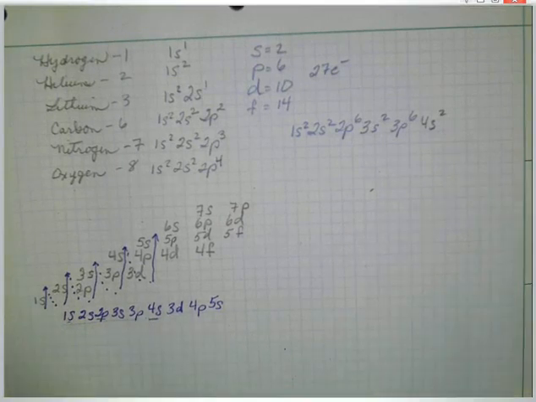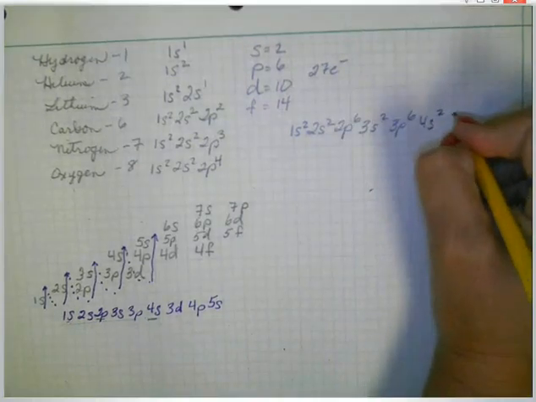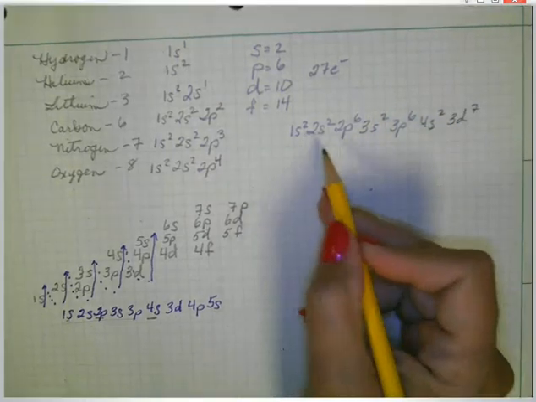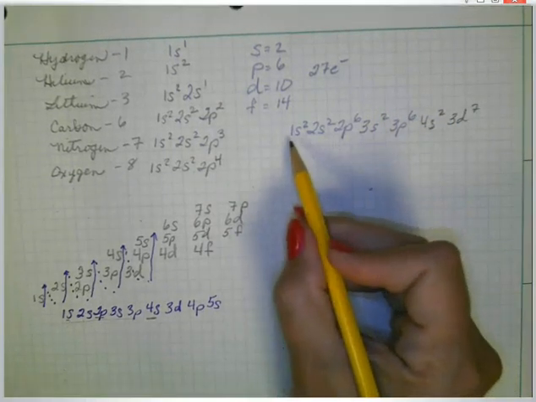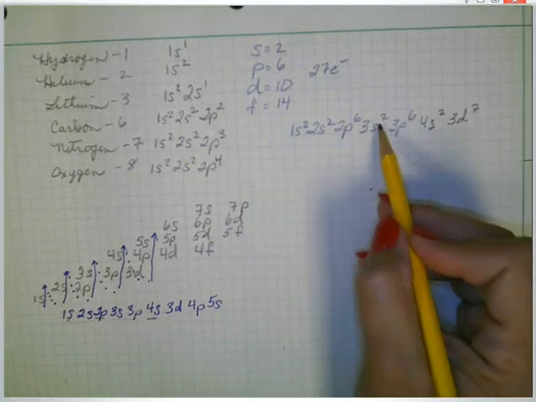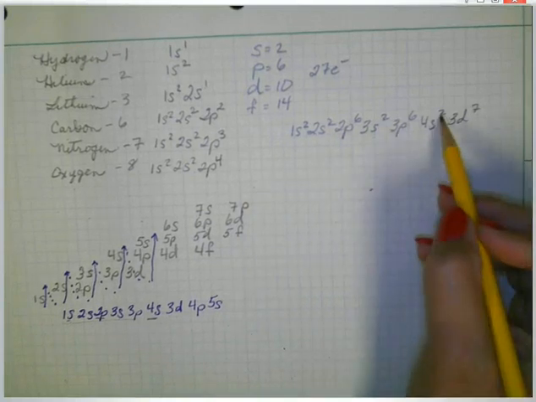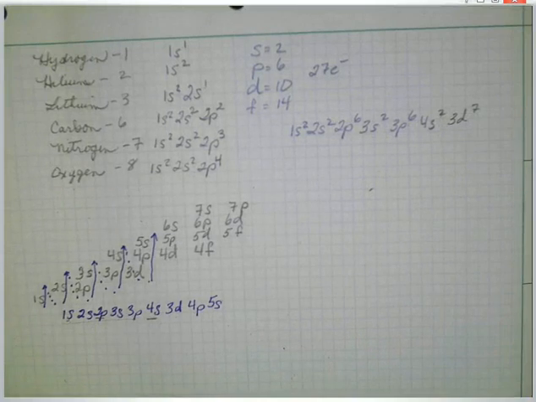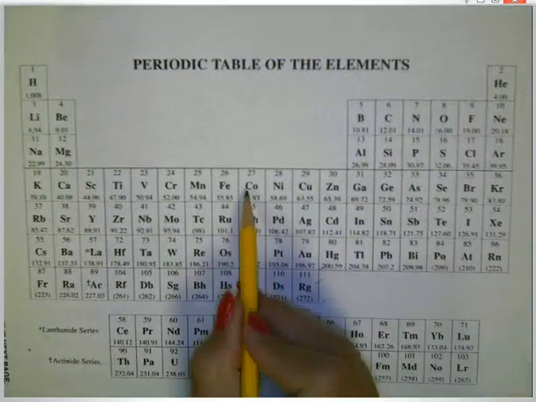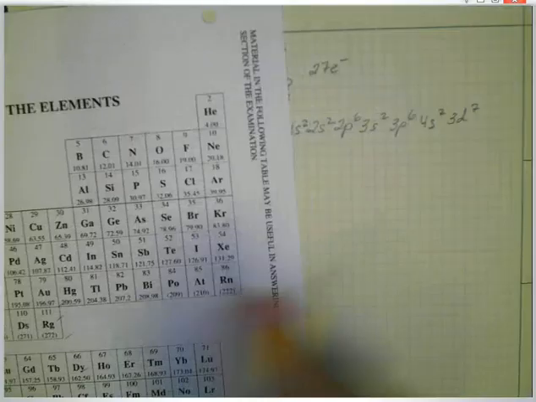So in the D, I'm going to put 7 electrons. So that adds up to 2, 4, 10, 12, 18, 27. So let's see if we can identify what element this is on our periodic table. We're going to go and find 27 electrons, which would be right here, and this would be cobalt.